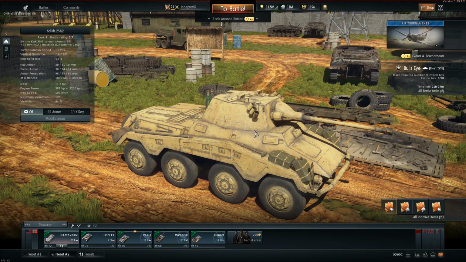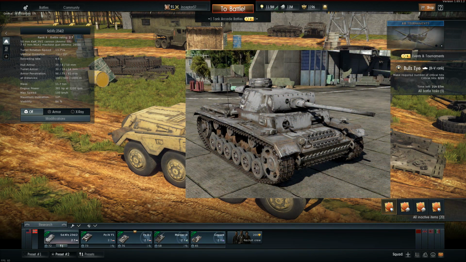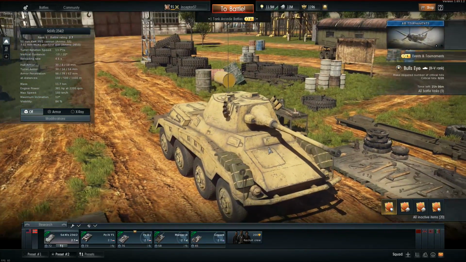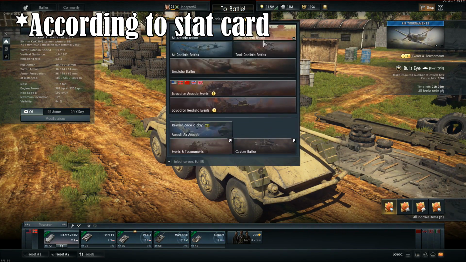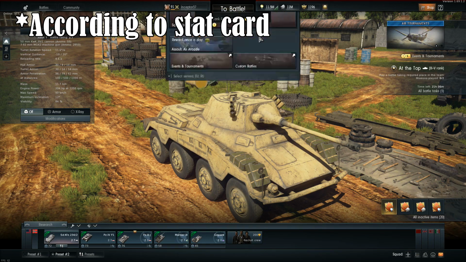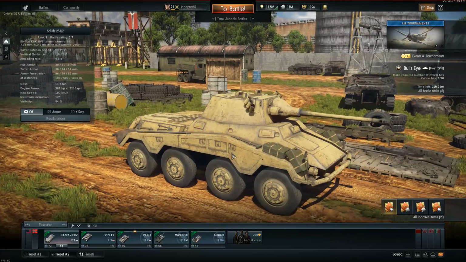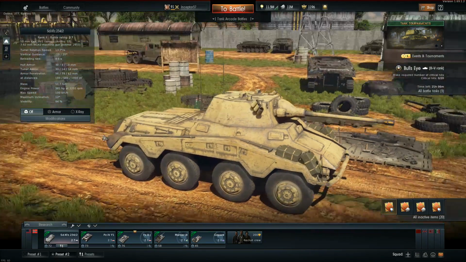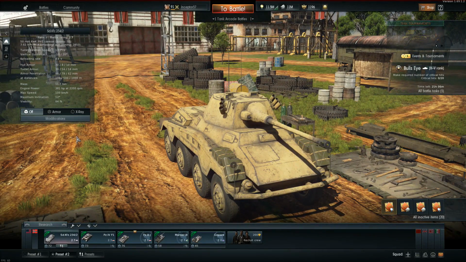So yeah, let's talk about this a little bit by bit. It's got the 50mm KWK-39, which is actually the same weapon on the later Panzer III, the Panzer III L. It's the same 50mm. So this thing has quite a firepower. It's got speed up to 100 kilometers per hour. Well, this is arcade. Let's bring it to realistic so we can get a general idea. There's still 90 kilometers per hour, which I think actually makes it the fastest vehicle in the game once this is updated, but I'm gonna have to double check on that. But this is very fast in general.